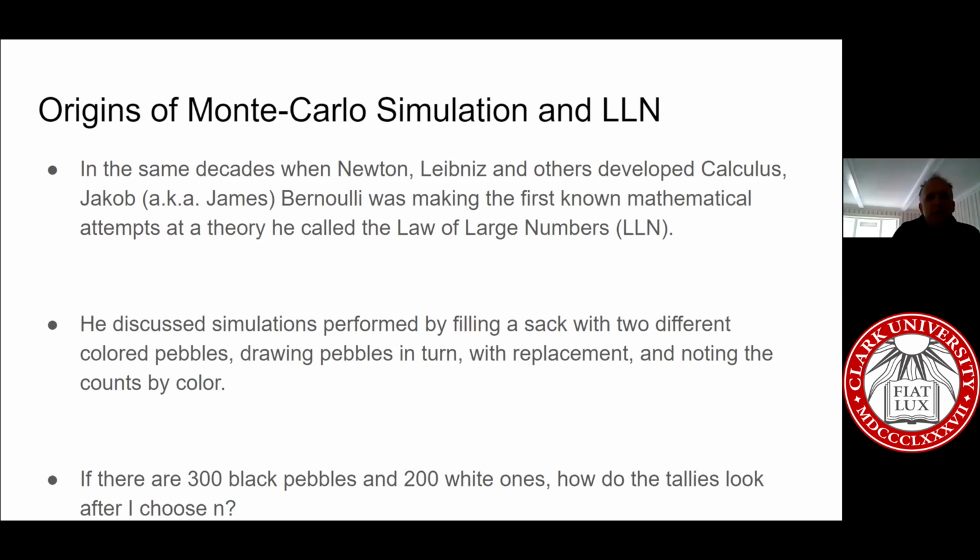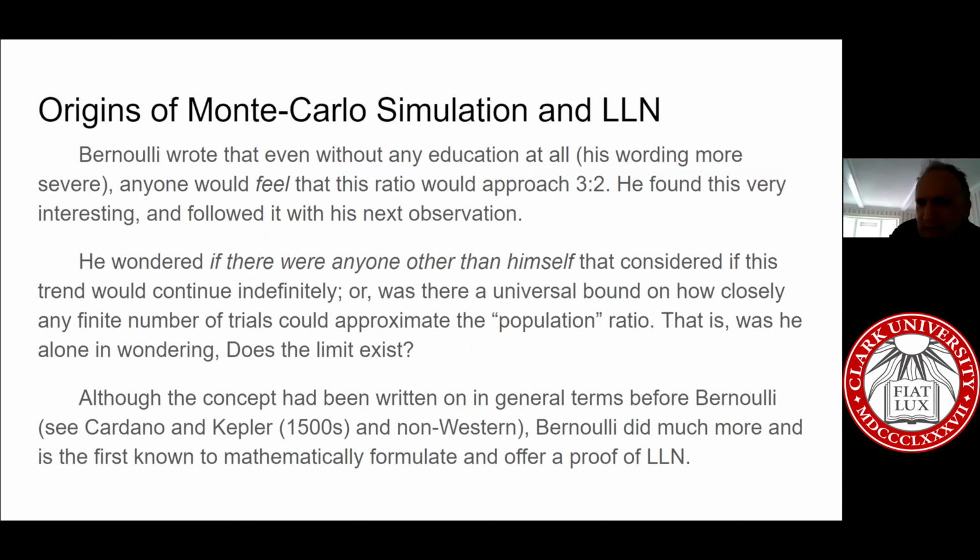This is what he said. Let me go to the next slide. The first paragraph here is, he said that even without any education at all, and he actually said something more cruel than that, anyone would feel this ratio would approach 3:2. He found this very interesting, the fact that anybody would feel that way. And he felt that this was not something that's learned, but something that's felt.